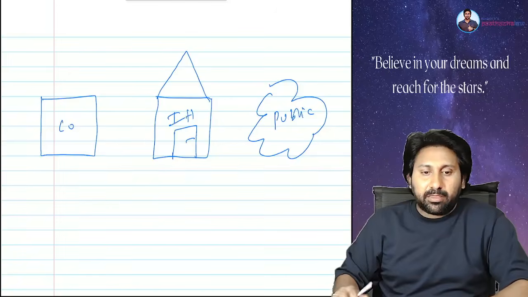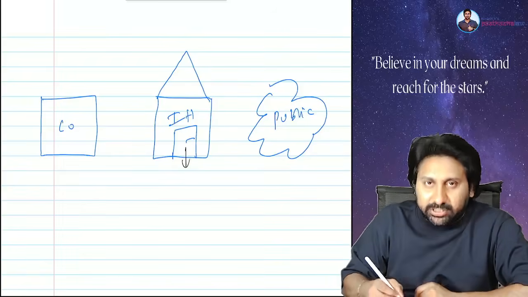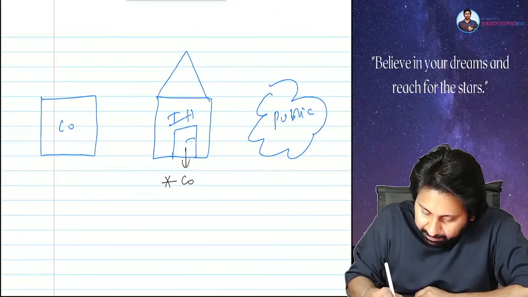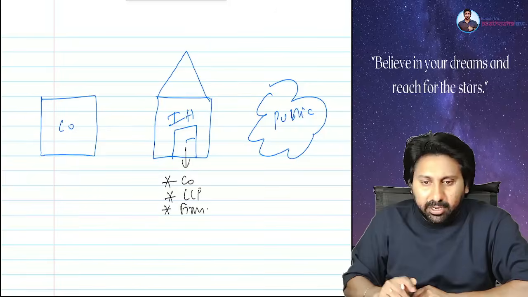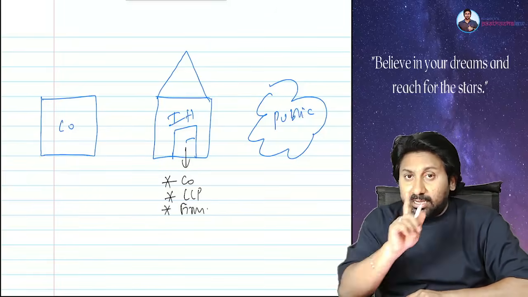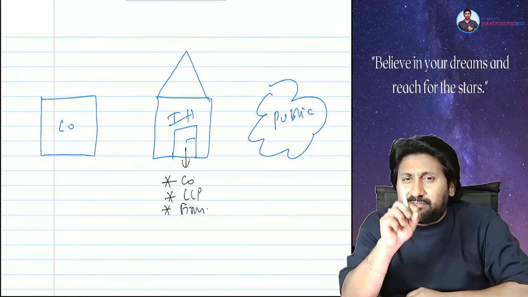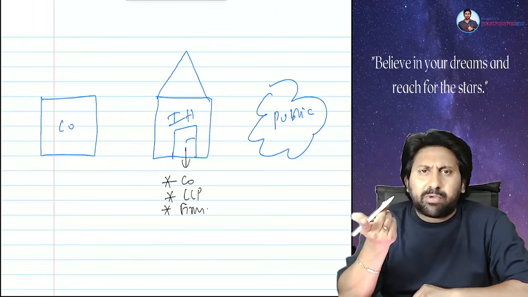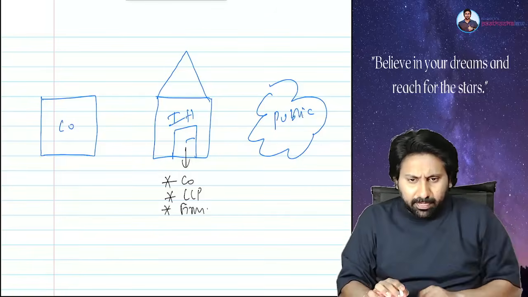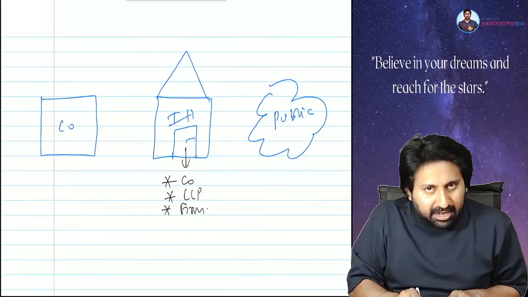Okay. See here. Here the concept will slightly change. This issue house can be either a company or an LLP or a firm. Anyone it can be. Listen carefully. This is like revision. Each and every minute detail I will cover, but only once. If you don't listen, that's not my mistake. See here. What will happen in this case? Let's see. There is a company.